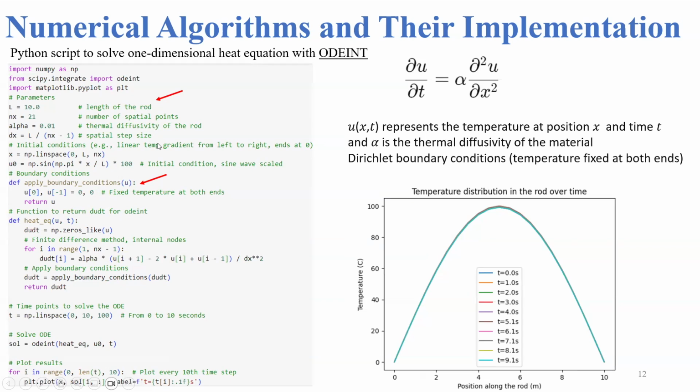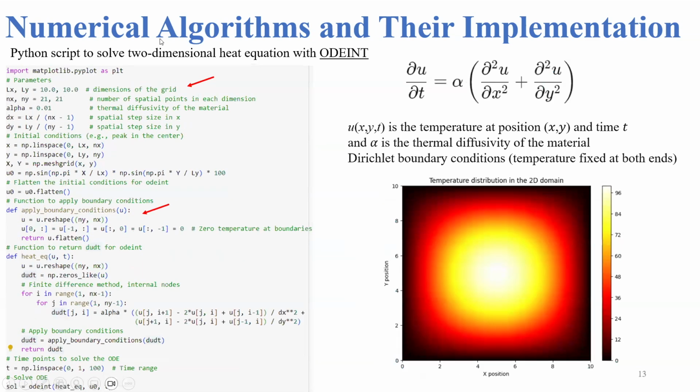And this can be material dependent. We also need to learn about the boundary conditions. So if you want to solve this one-dimensional heat equation, we also might impose a certain fixed temperature on both ends of the rod. And then we can define the time, and then over the ODE integration, we can try to solve this particular equation. And the solution will look something like this on your right.